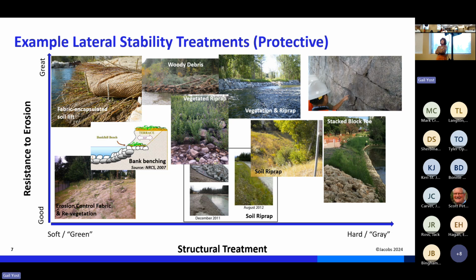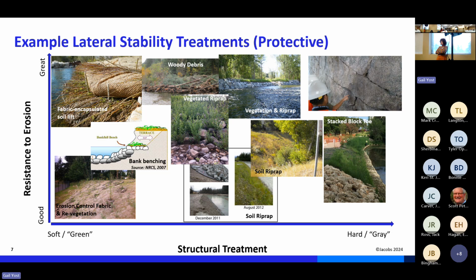But even just by removing that cut bank and laying the slope back, you're getting a lot of lowering of velocity and shear stress just by excavating that out. So obviously you plant on that too, but paying attention there, just because by opening it up, you're reducing the force on that, and you're also increasing the stability of that by laying it back.